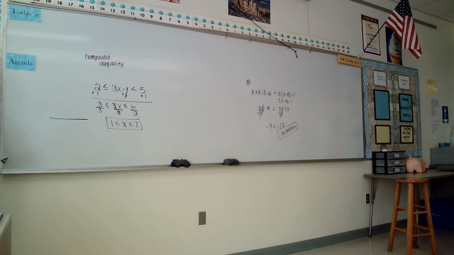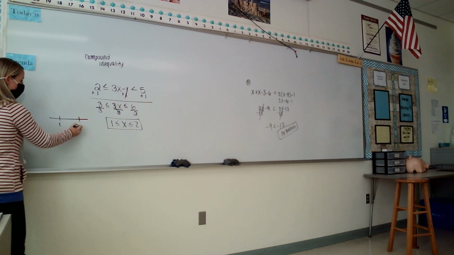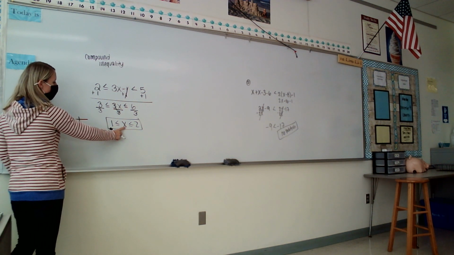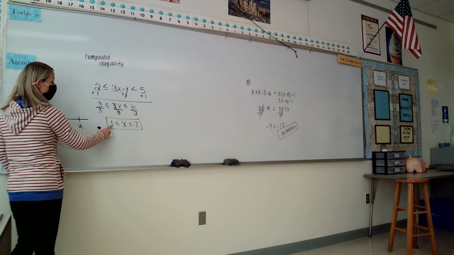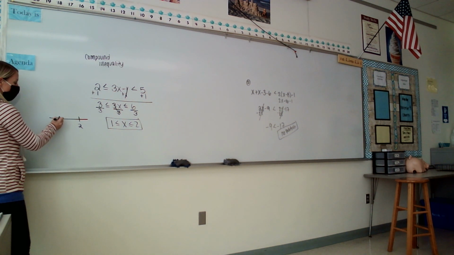So on a graph, I'm gonna put 1 and 2. I'm gonna put a 1 here and a 2 here. I know those are gonna be on there at some point. So think about what this is saying. We read it from the variable. This is saying x is greater than or equal to 1. Okay? So at 1, we're gonna put a closed circle and we're saying is greater than or equal to.